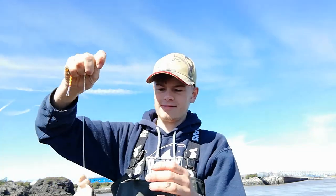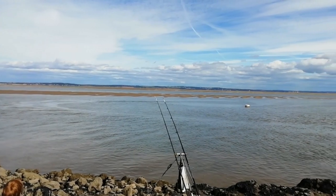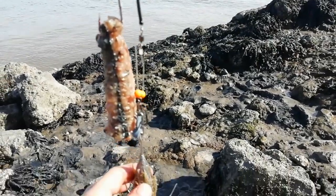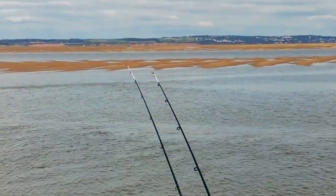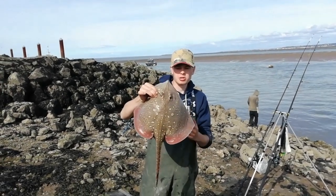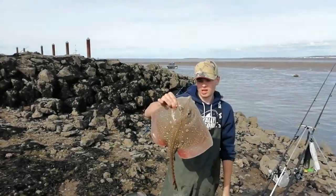We'll see what else we can get, and hopefully we'll have a few more of these and some rays today. That's my second fish of the day — it's still living up to the nickname. This was just taking on a crab and squid 4-0 hook on my smooth-armed rig, so not the intended target for the rig, but still a nice fish. It's about three pounds — a nice little male. You can see the claspers there. We'll get a release on him and hopefully we'll get some more today.